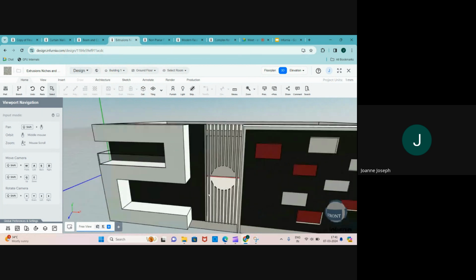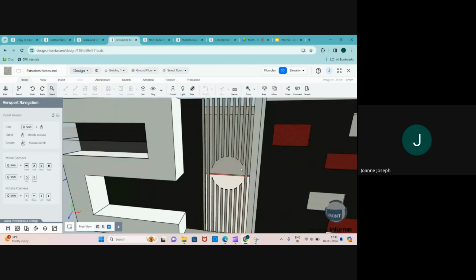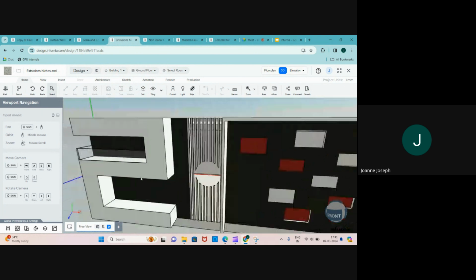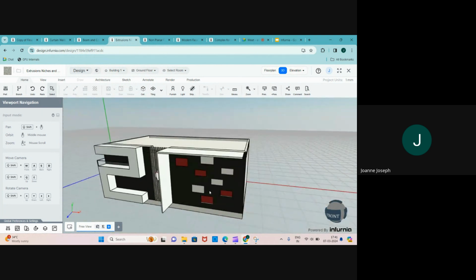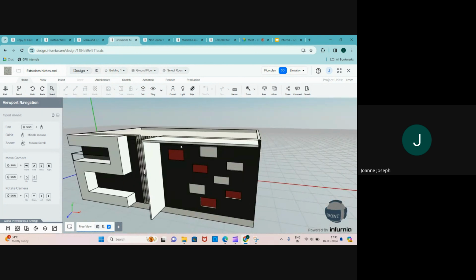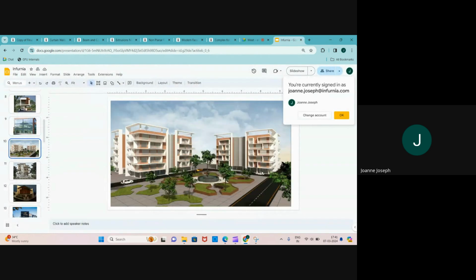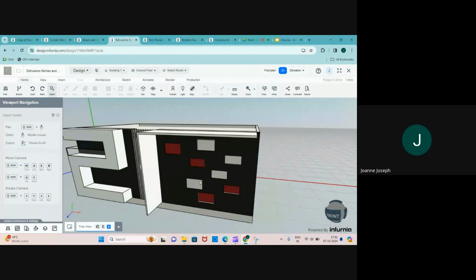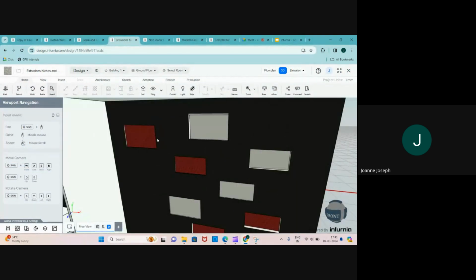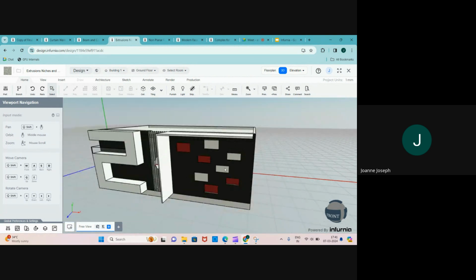Now I've also created some louvers inside, and within that I've cut a big circle. You can see a sort of protruding slab here, similar to what you may be seeing in this. So I just created a miniature version of that here. And a very recent addition is that we can create niches, not only create niches in our walls, but we can color them too. So let's go over them one by one, see how different shapes are created.